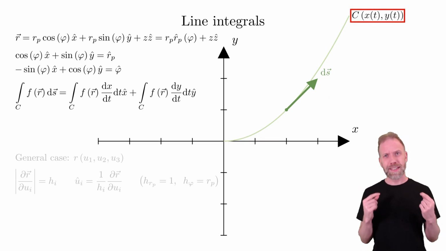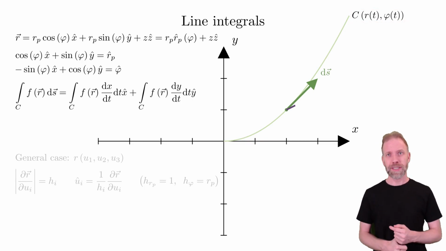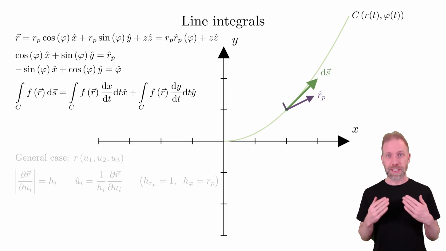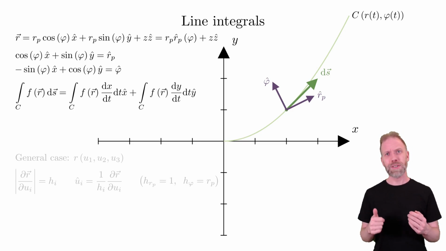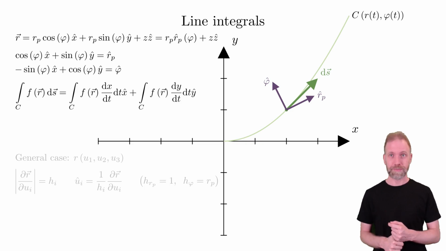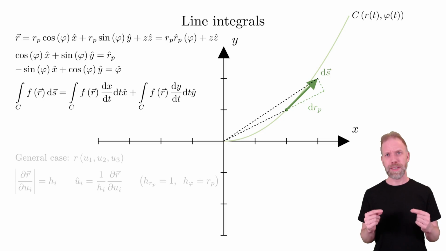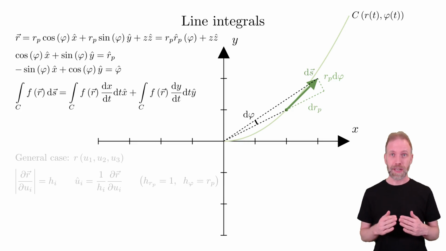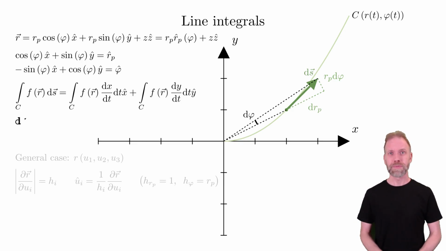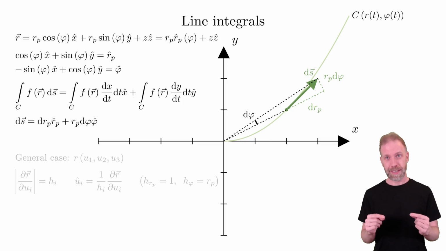Now, what if we instead have the curve given in polar coordinates? In polar coordinates, we would have the following unit vectors, which would be changing along the curve. Now, let us use these to describe the line element ds. The radial part will simply be dρ. When we use the small step in the phi, however, we know from the expression of arc length that the part in the phi direction will be ρ dφ. Hence, we can write a small step ds as dρ ρ hat plus ρ dφ φ hat.